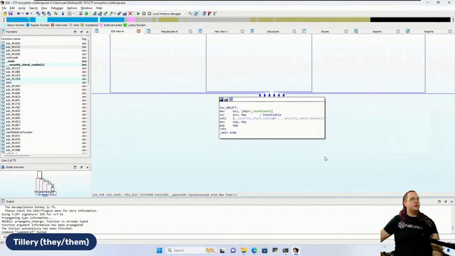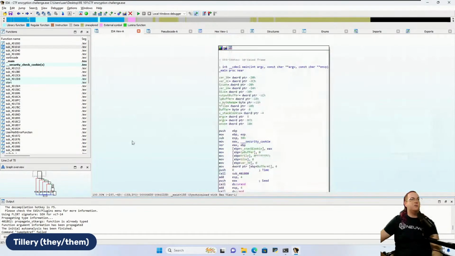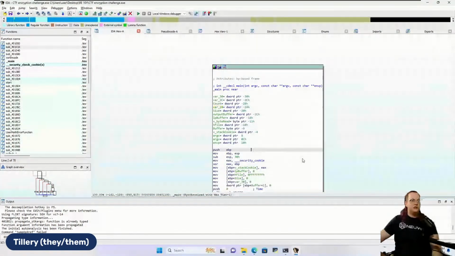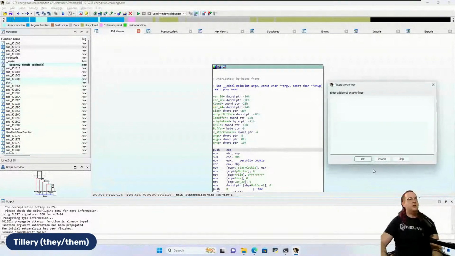So to go top to bottom, if I wanted to put a comment up here that describes what's happening, I could say: open flag file. That's the first thing that happens. Read from flag file. Determine size of flag contents. We forgot create random number.